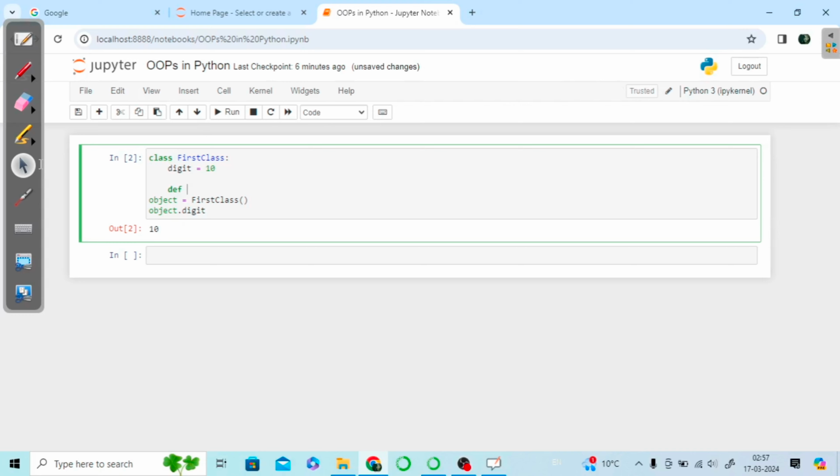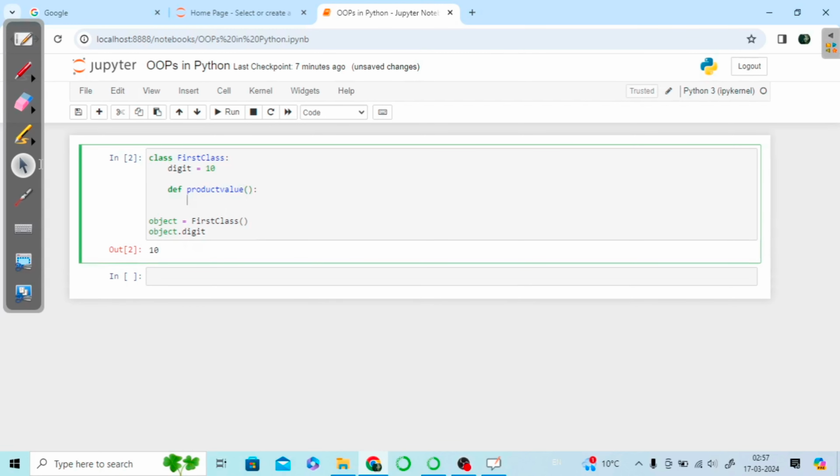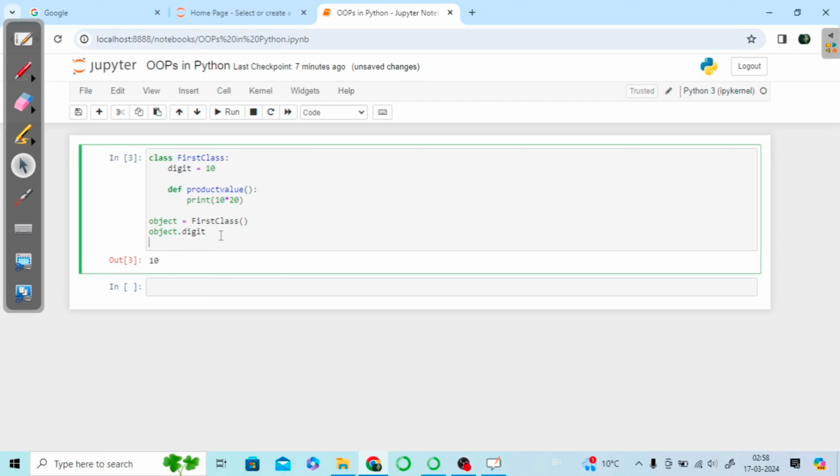Let's say we are creating a method product value, and I'm saying print 10 into 20.